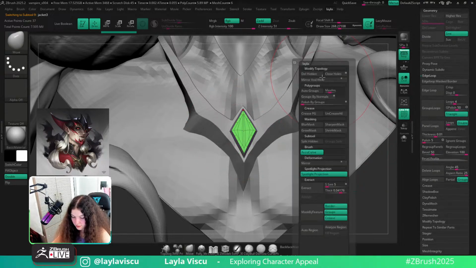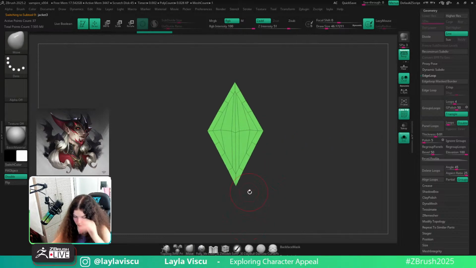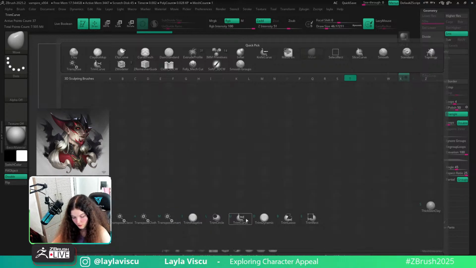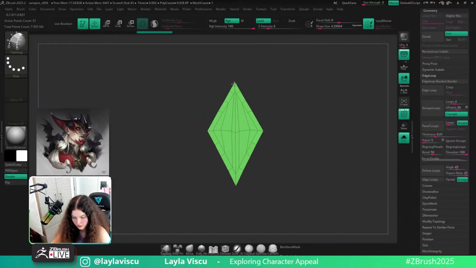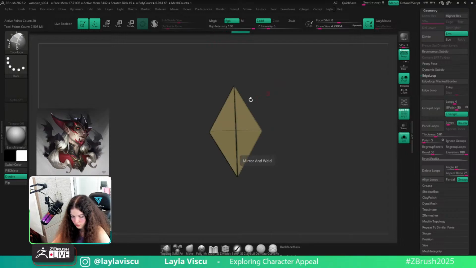Okay, let's quickly model the gem. It needs to be done at some point. What would be the easiest way to get rid of all of this topology? Delete hidden. Mirror involved.